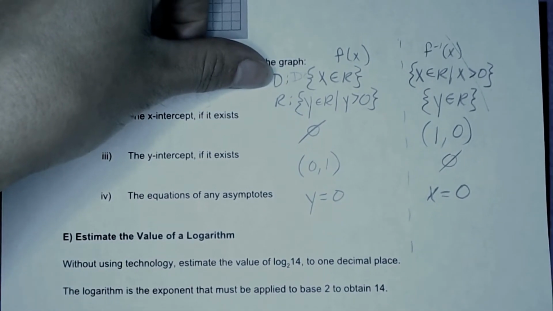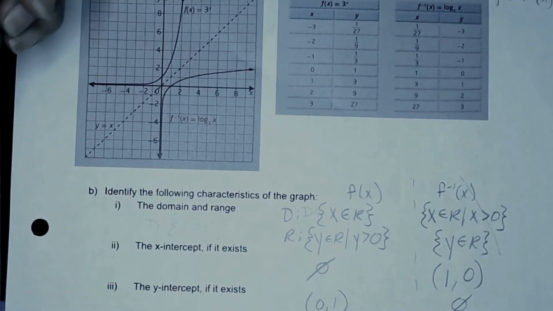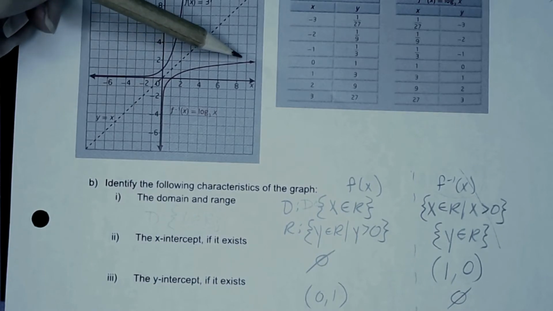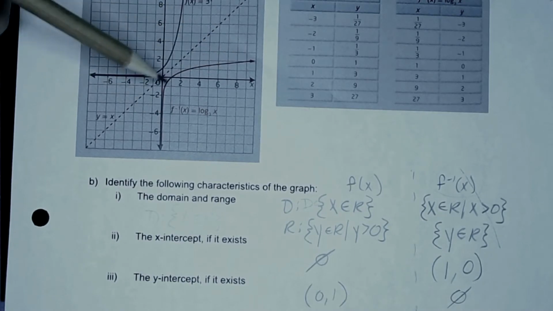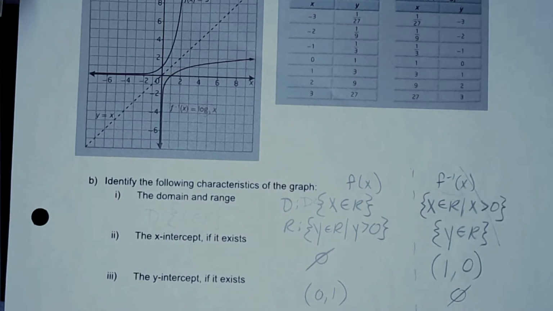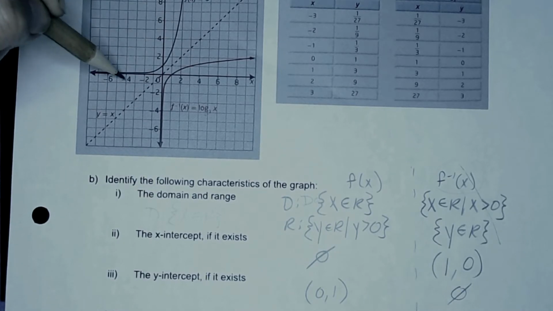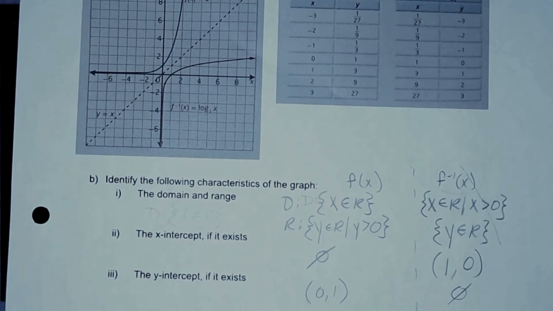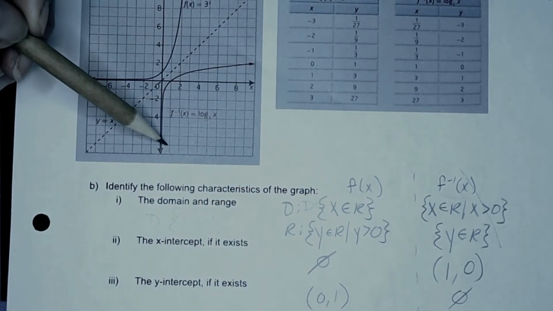So the domain here is x is an element of the reals. I'm just going to go down. You can see that it continues off into infinity. In f to the minus 1 of x, we have that vertical asymptote at x equals 0. And therefore, you won't have any negative values because we've done that reflection over that y equals x line. The range in the 3 to the power of x is restricted by that horizontal asymptote y is equal to 0, so y must be greater than that. And in the inverse, y is an element of the reals.